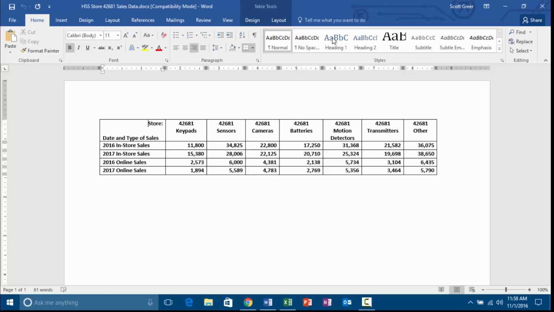All right. So we should all be looking at Word. And you're like, Mr. Greer, what are we doing? We're in Excel class and we're in Word. It's okay. We're going to make it.